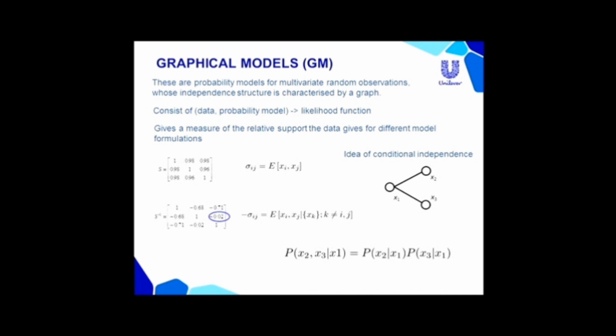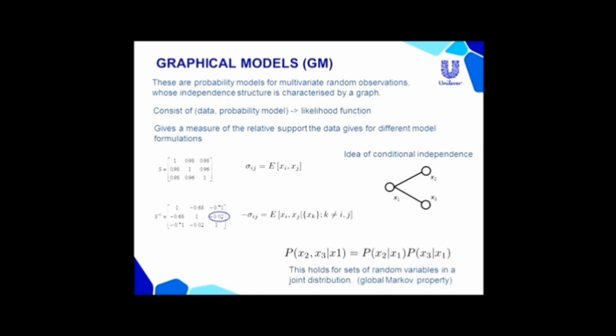And this is the crux of it. If you've got a joint distribution between two variables, conditional on another one, then you can split it into two separate probabilities: the probability of x2 given x1, and x3 given x1. So we can start to break it up into this kind of graphical structure based on the probability. Rather than having a joint probability distribution, we can split it up into these products.